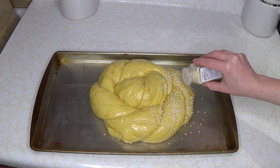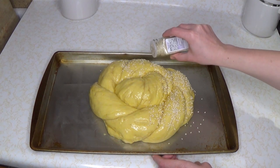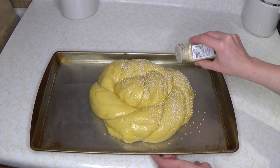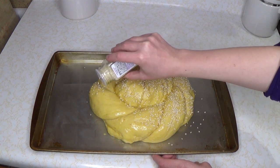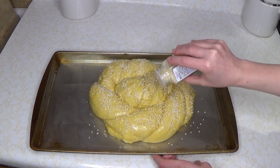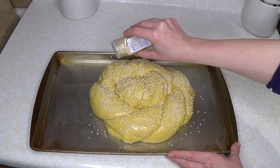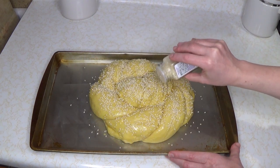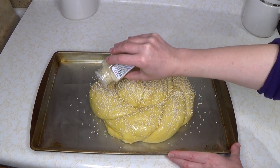Because this is a sweet type of bread, I would limit it to toppings that would go with something sweet. And poppy seeds can be a little bit of a stretch. It's not necessarily used on sweet bread. Sometimes it's more on savory things like onion, like everything bagels, people will put stuff like that on it. I'm going to put a lot of sesame seeds on this because as this bread bakes, it might expand more, so the seeds are going to spread out.